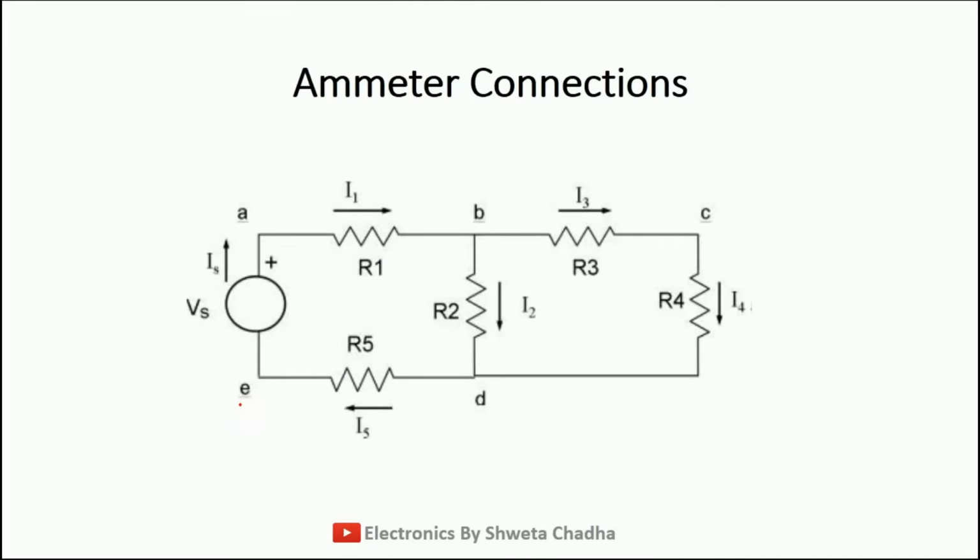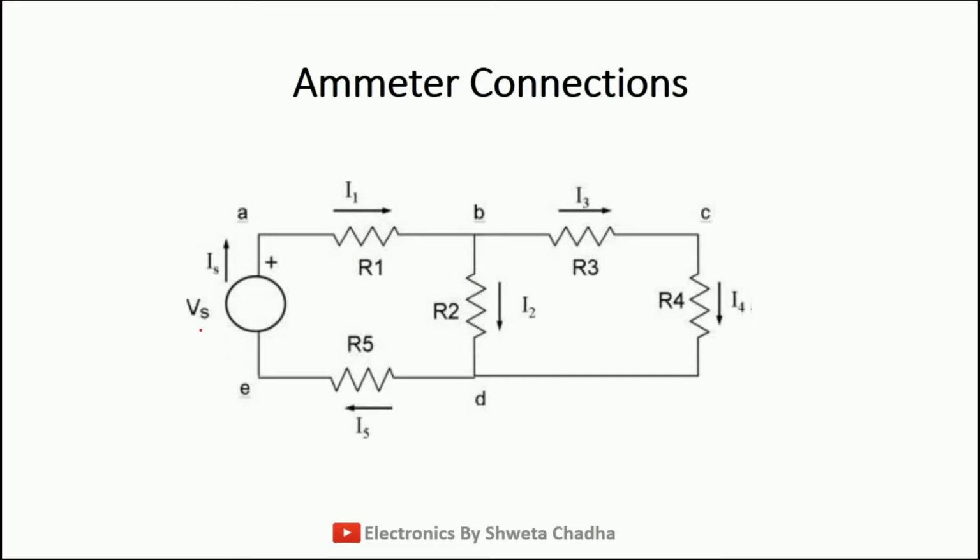So now let us discuss the ammeter connections. As you know, an ammeter is used for the measurement of current, and here we will be using a milliammeter, because the value of current which we are supposed to measure will come under the range of milliampere, and ammeters are always connected in series. So we will try to connect the ammeter one by one with all the resistances in series, and thus we will try to calculate the current. So let us start with the first current measurement.